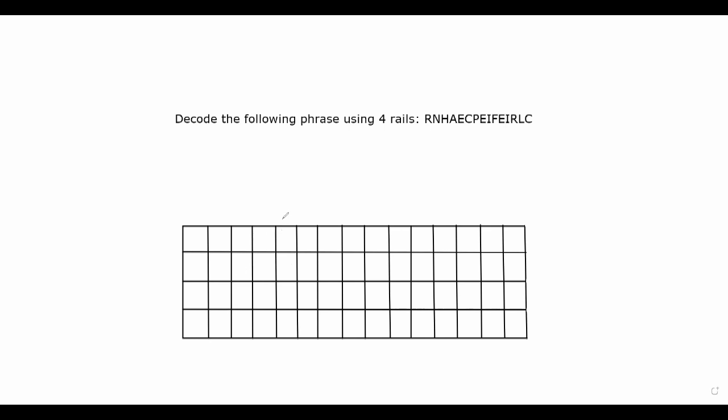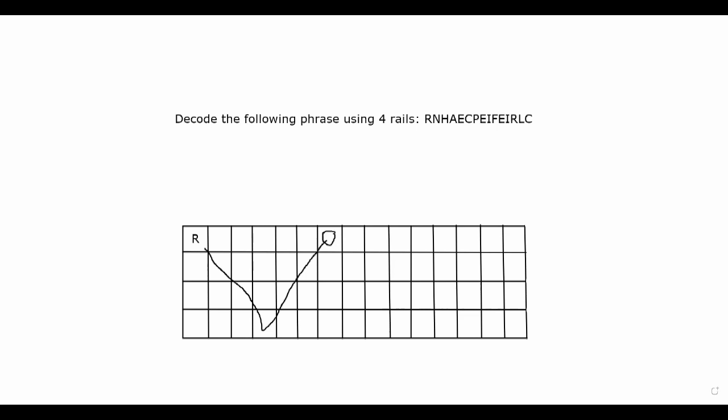So the next step would be to start writing these letters into your table. First, you're going to start off with your first letter, whatever it is, and type it into this first box right over here. Okay, so my next letter is an N. To find out where I'm going to put the N, I'm going to go in a zigzag pattern. So over here, I go from there to there to there. Then I'm going to have letters filling up these three boxes, and then I'm going to go up here. So my next letter is going to be in this box right here.